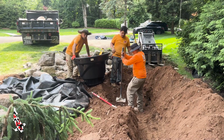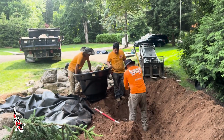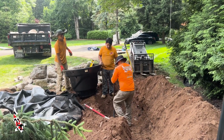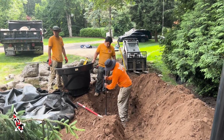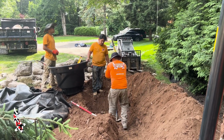So right now we're getting ready to set the signature 6,000 biofall in position. We're gonna bury it almost down in the ground, but we have a nice drop on the front side already. So we're not worried about the ultimate height of the waterfall. We'd rather care about how natural the biofall is gonna look. If it's too high, it's gonna look like a big mound sticking out of the ground, and that's not something we want. We want it to look more like a spring coming out amongst the plants.